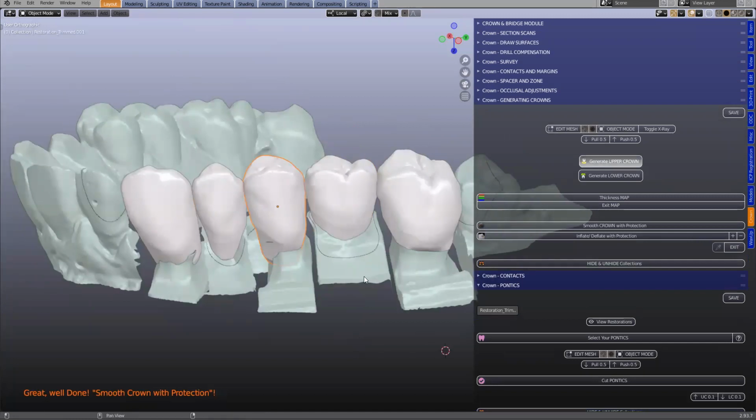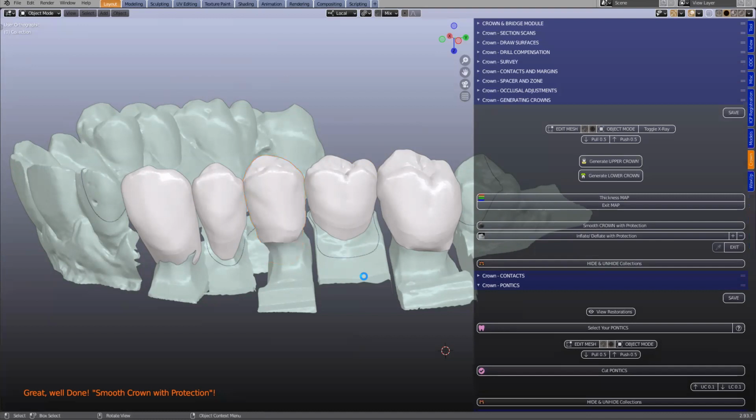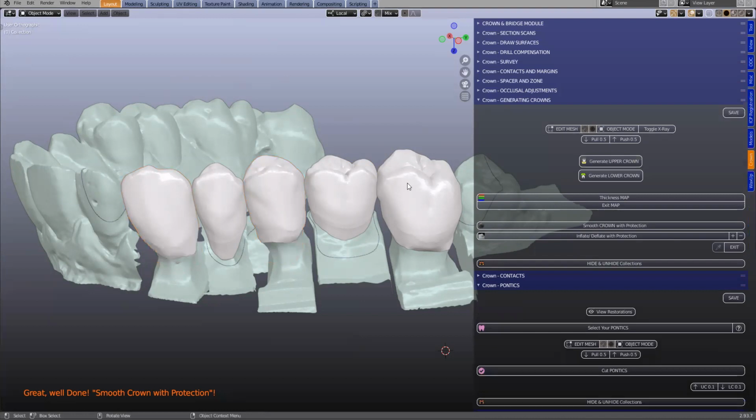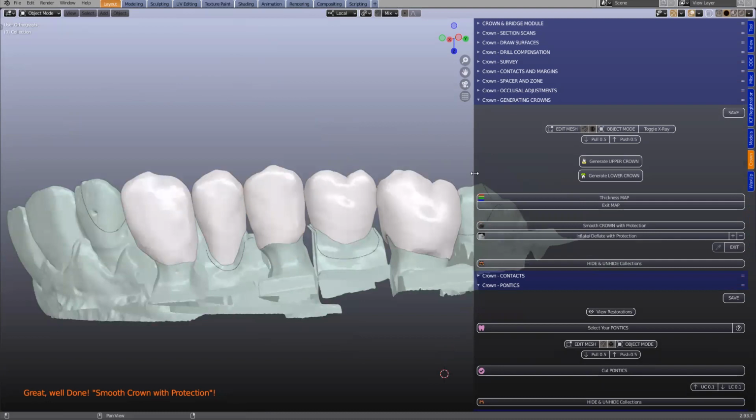Let's do the next one. So what that does, it takes away the inside die spacer, it takes away the undercuts on the inside, and sort of prepares the inside surface. It also joins the tooth library up with the inner surface, and to the margin.